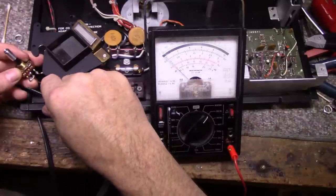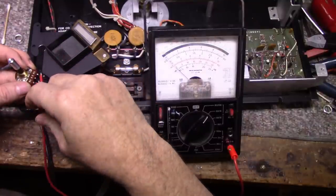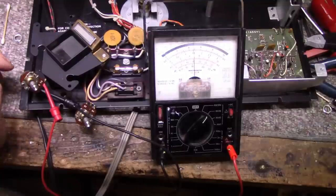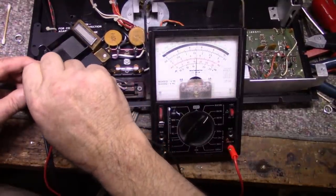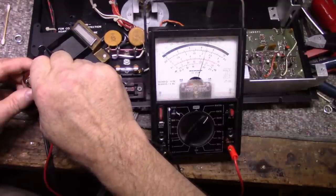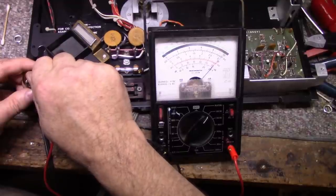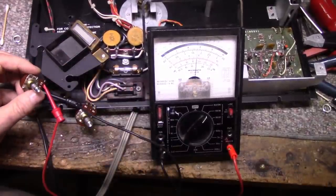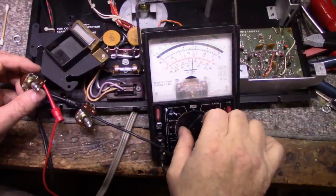So let's try this one out. I expect it's the same value. Okay. Nope, it's a 10K pot. All right, so let's go through the range. That pot's good as well. They're both good. But I'm still going to treat them with the F100, and then I won't have to worry about it ever again.